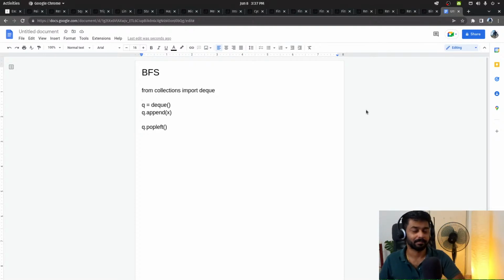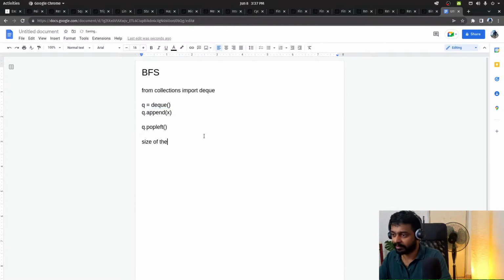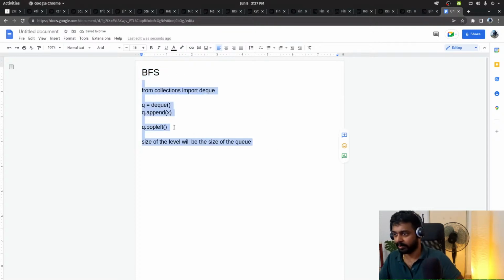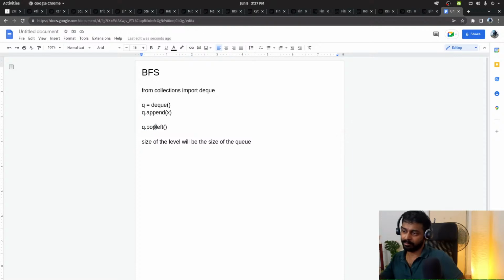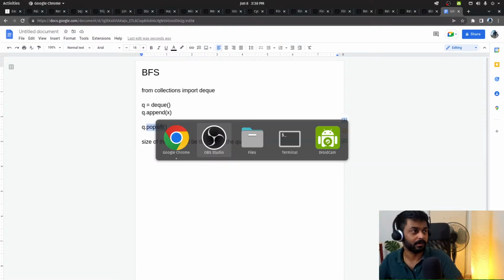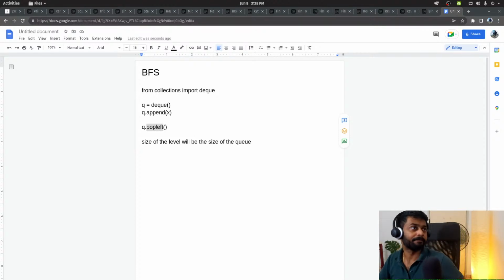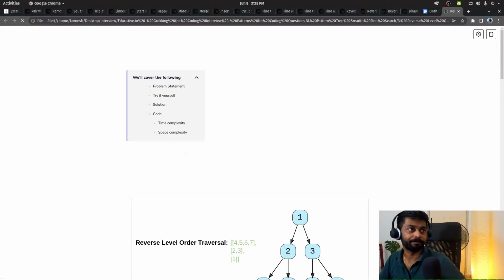So we need to keep the size of the level, and the size of the level will be the size of the queue. BFS using a binary tree, and then you can just use left right pointers, add them to the current level output. All right, moving on.